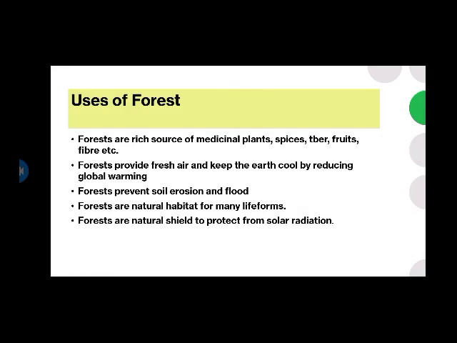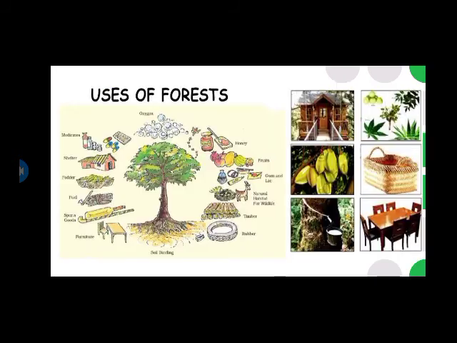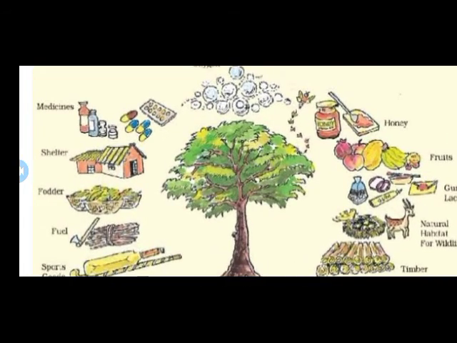What are the uses of forest? The forest gives us many things, isn't it? Forests are rich source of medicinal plants, spices, fiber, fruits, timber, etc. Now, forests provide fresh air and keep the earth cool by reducing global warming. How do they do that? Look at this. We get so many things from the forest.